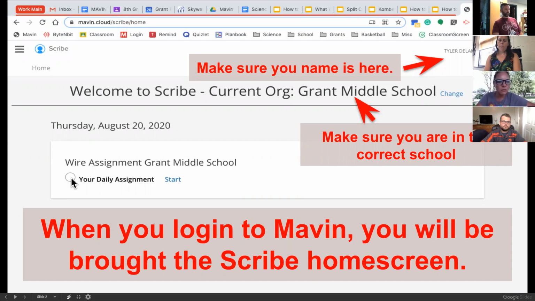These circles can be white, which means that's not even started yet. They may be yellow, which means I've started it, but I haven't finished it. They may be green, which means I'm done. And if they're gray, that means that the assignment has expired and your student can no longer complete it. They can still look at the card, they can still see the content, but they can't finish it and get points for it after that.